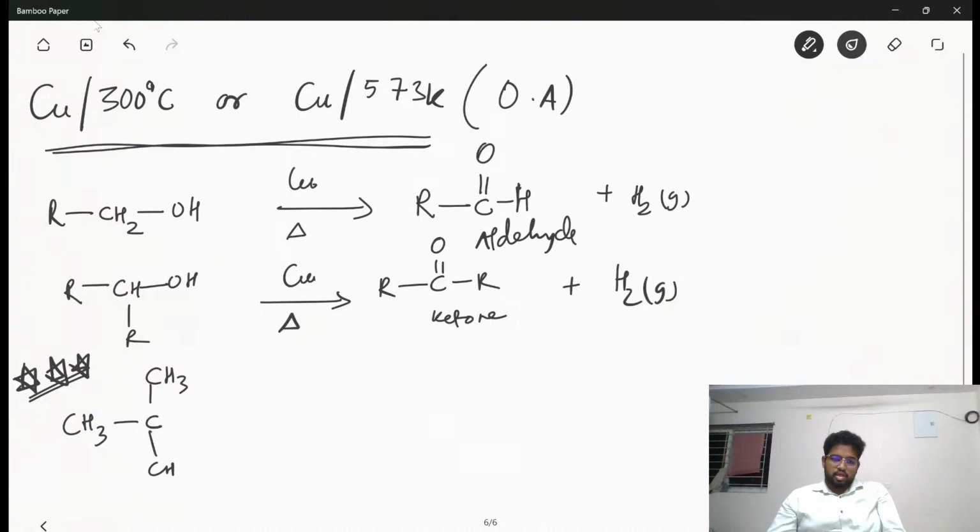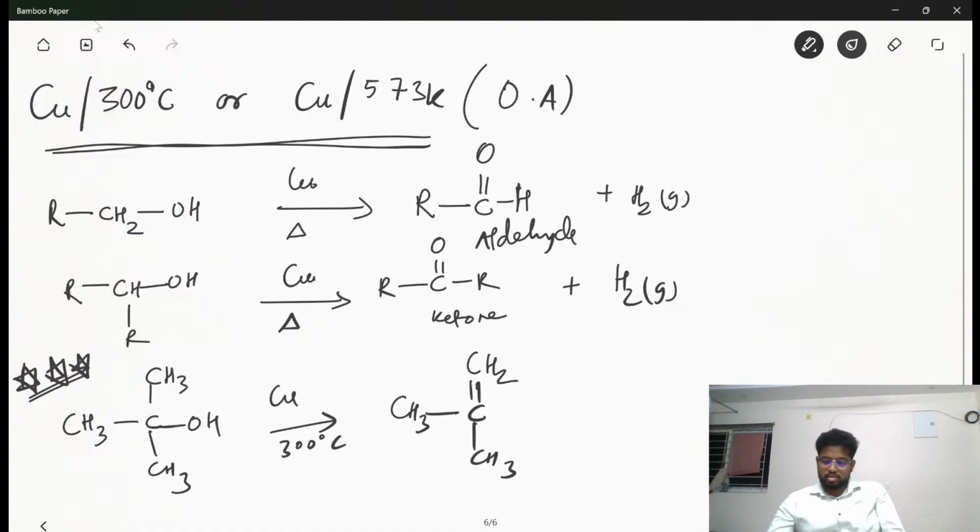Here you see, when I have a tertiary alcohol and I treat it with copper 300, what will happen? Now, here we don't get the respective oxidation. Rather than that, we get the formation of a double bond, or unsaturation. This happens as an elimination reaction. Now, this elimination is not an oxidation reaction, so a different type of reaction is occurring here when I am treating this case with copper 300.